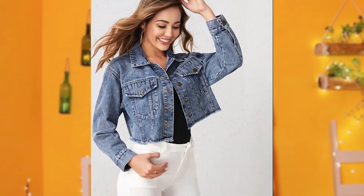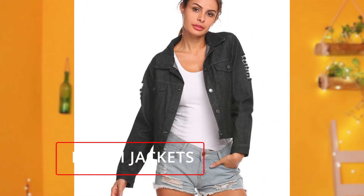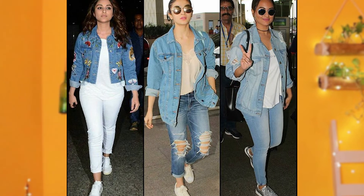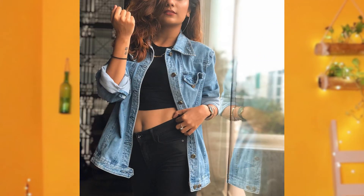Third one: denim jacket. For the color of your denim jacket, choose the best classic blue, edgy black, or contemporary white or grey. Partner a denim jacket with a t-shirt, black jeans and sneakers for a cool casual look. Try rocking your denim jacket with chinos, an oxford shirt and loafers for a smart casual style.